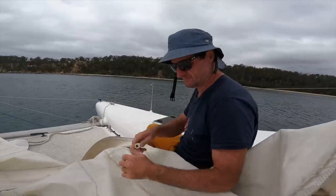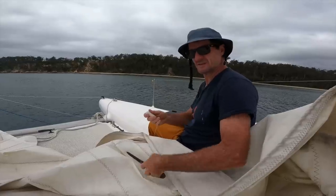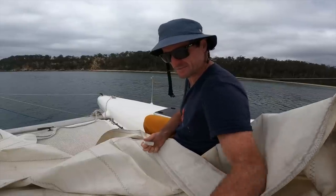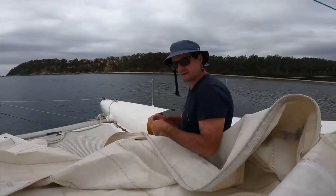What's happening here? Some stitching on the sun strip. It was all starting to come off, and once that starts going, you get a good strong wind and it's going to go and all goes. Just doing some preventative maintenance.